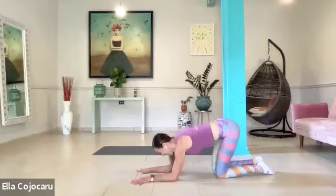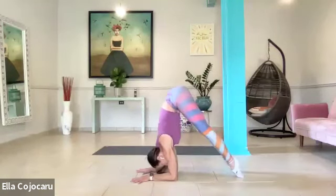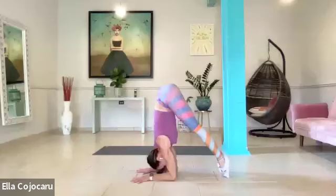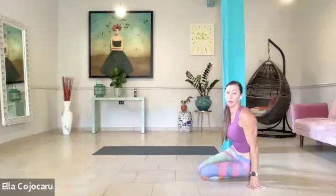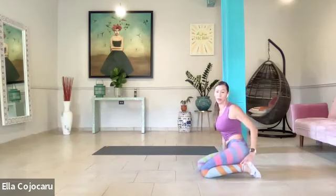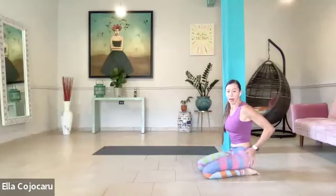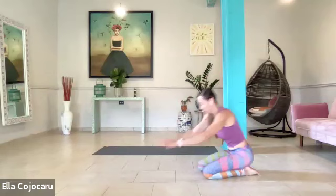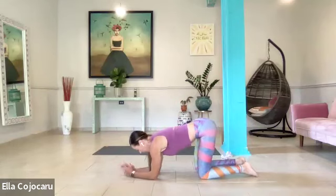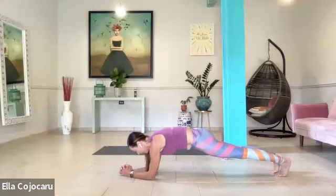So here's your challenge. You're here, but a forearm balance is here, right? So before we start to drag it like this, let's take our socks off and do one that most of us need before we get to this one. So watch. Now, as you start to walk in, you guys, this is the heaviest part of the body. And I'm asking this to go over this. That's a lot. So that's why you have to push out, okay? So decide which hand position you're doing. And not this, right? Take an inhale.